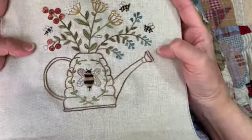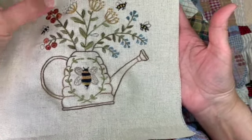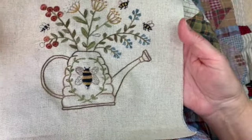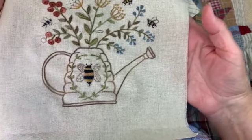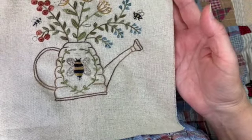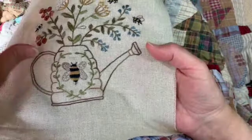This is the new stitchery and I've almost completed it. I've just left a few things that I wanted to show you. The one thing I did go ahead and finish were all the stem stitches, because I've gone over that several times on past videos. If you need to know how to do the stem stitch, you can look at one of the older videos.